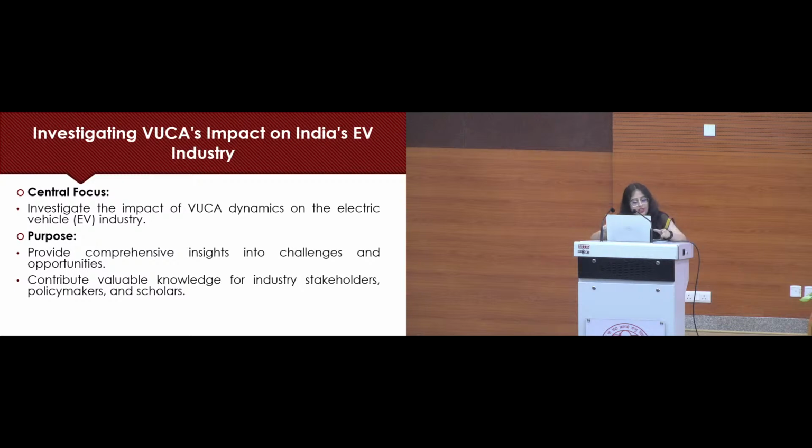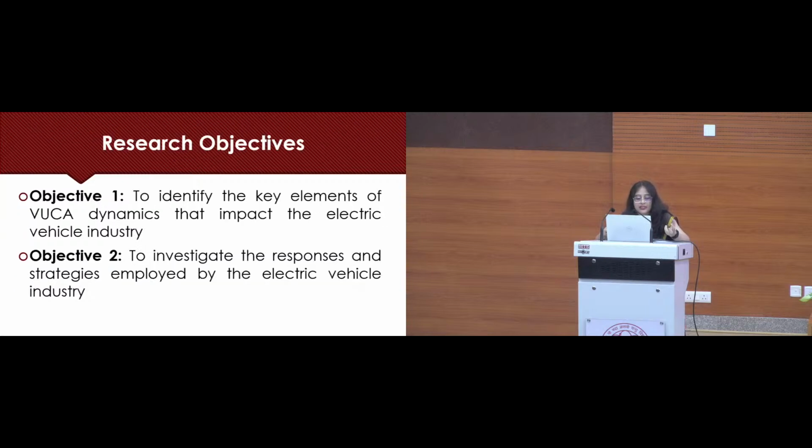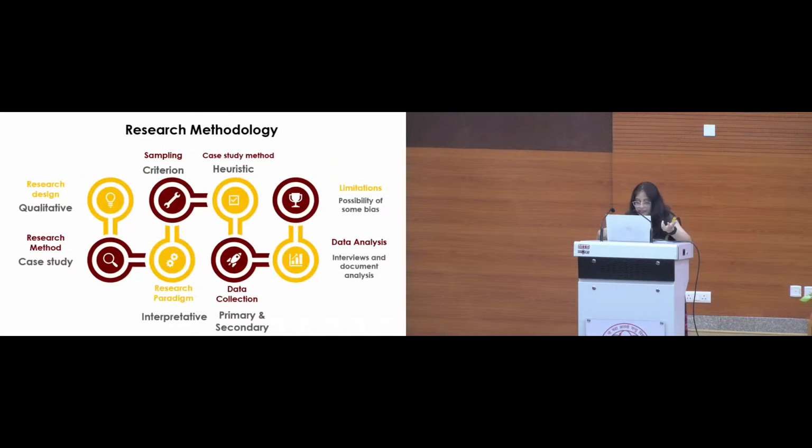The central focus of the paper was to investigate the impact of VUCA dynamics on the EV industry. The purpose of the paper was to provide comprehensive insights into the challenges and opportunities and contribute valuable knowledge for industry stakeholders, policymakers and scholars. The research objectives were to identify the key elements of VUCA that are impacting the electric vehicle industry and to investigate the responses and strategies employed by the EV industry.